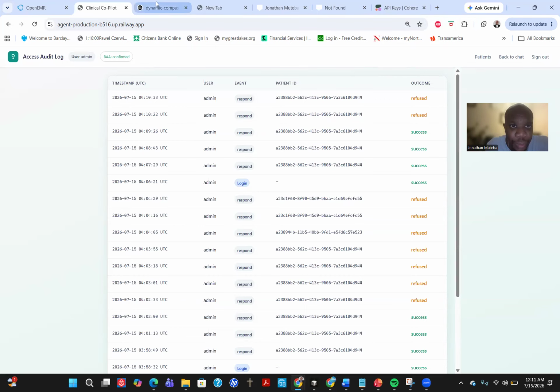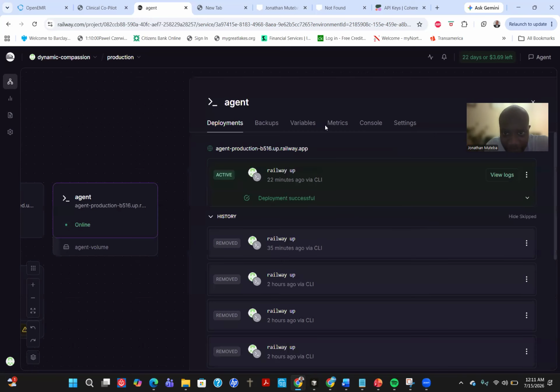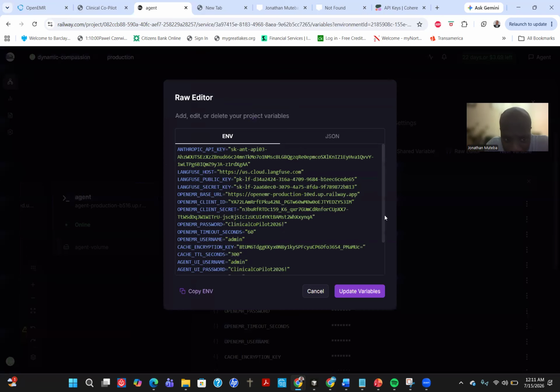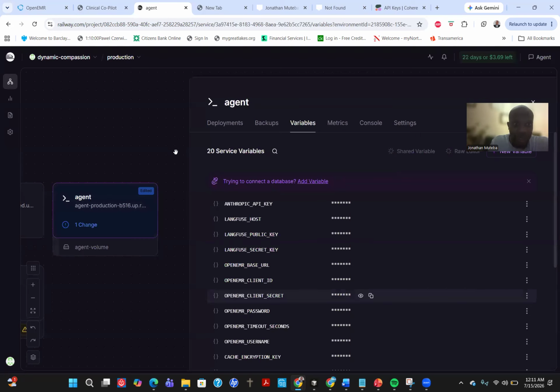And really quickly, I'll just go back to the variable. Okay, so now this is true. So now I'm going to change this to false, update the variable, deploy.